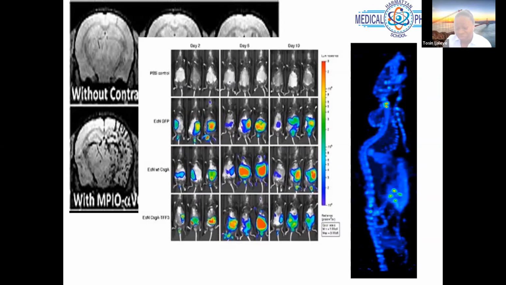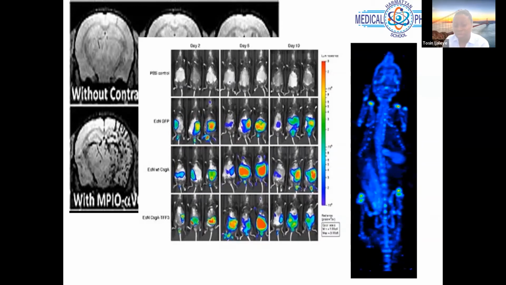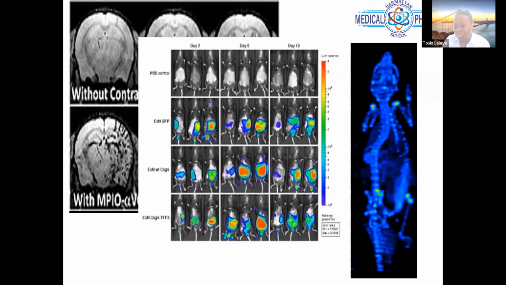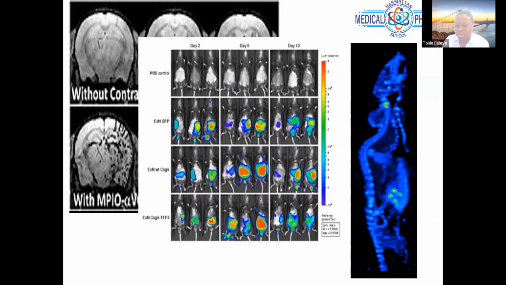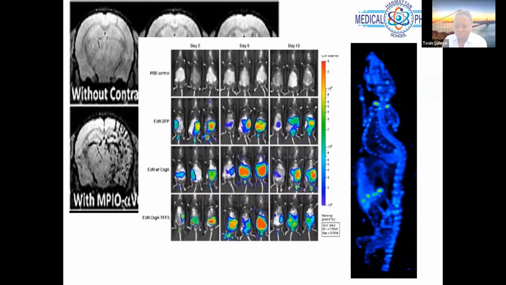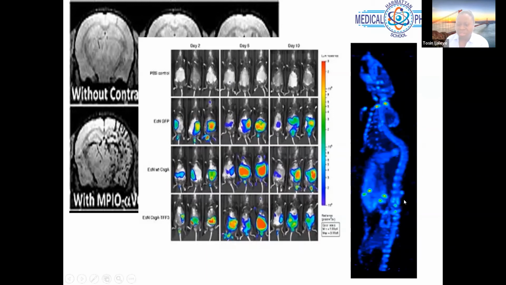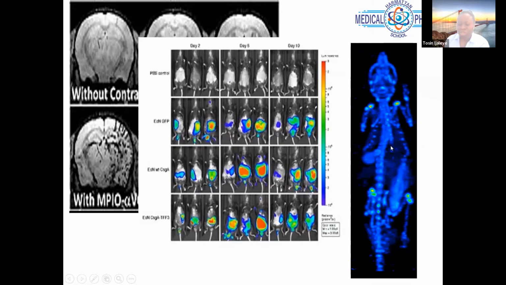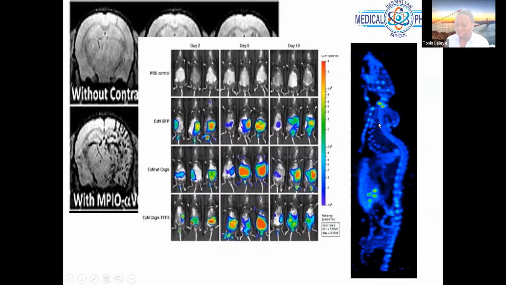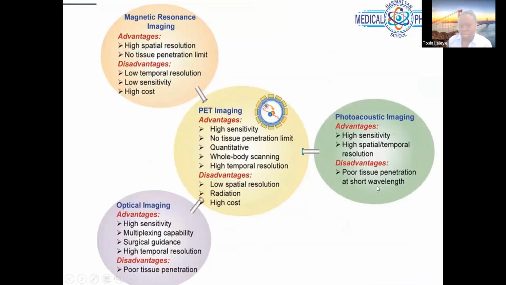Our last speaker has really elaborated on what SPECT imaging is. That's why I'm not elaborating on these images, just to show how it works in molecular imaging. This is a typical example of a mouse image of a SPECT, and we can see the nodes where we can see the effect of the radiopharmaceutical that has been given before imaging this mouse, which gives those images at that particular point.